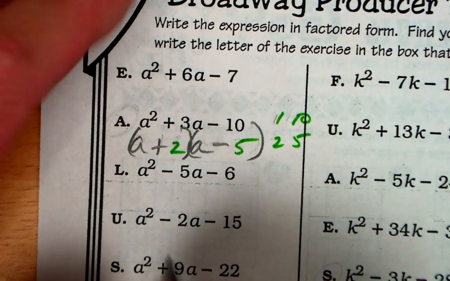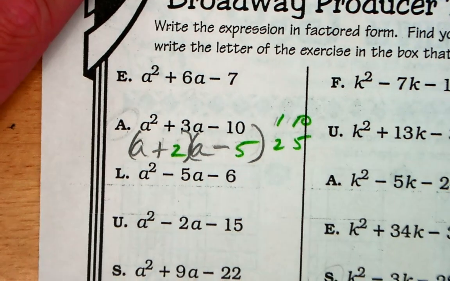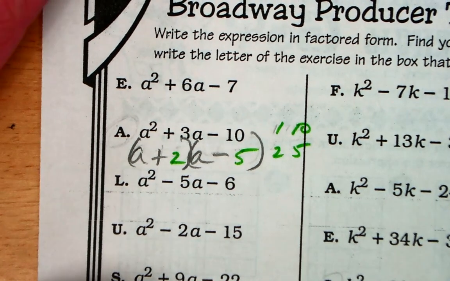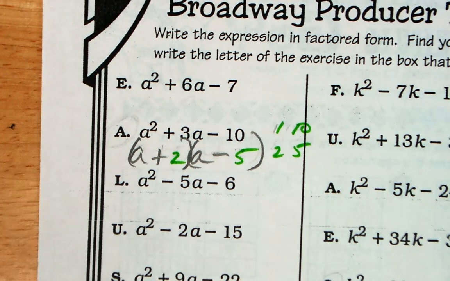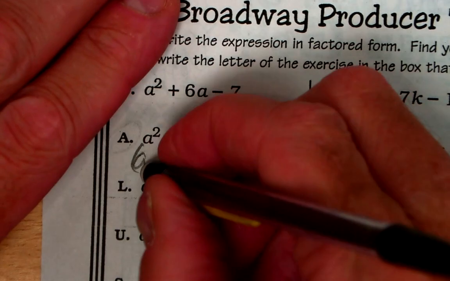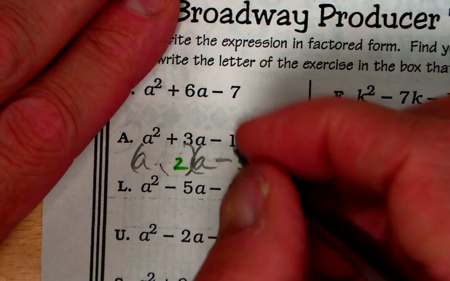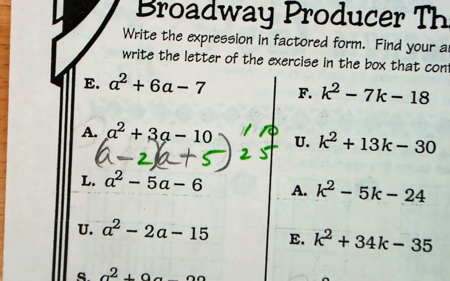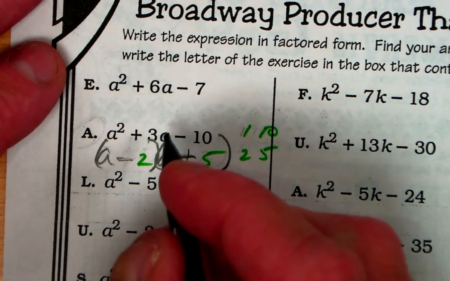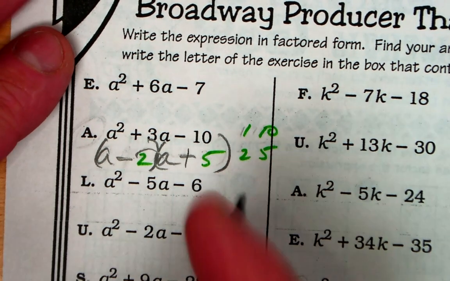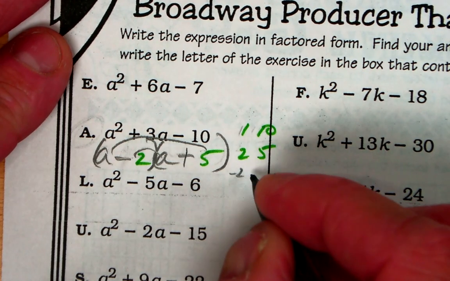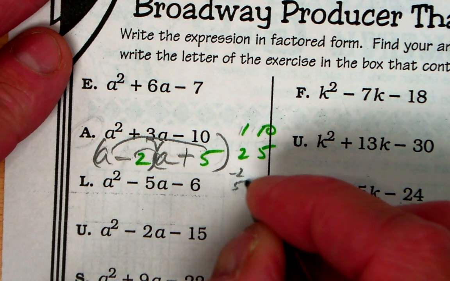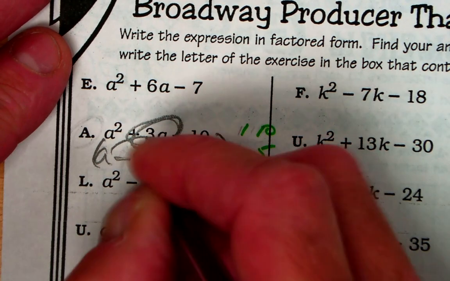Yeah, it'd be a negative 3, right? So here's what you're tempted to do. You're tempted to take my 2 and my 5 and switch them. Don't. Because later on, if you do that, it's going to wreck it. Change your signs. So if you get the opposite of what you want, change your signs. So this gives me negative 2a and a positive 5, negative 2 and a positive 5. That'll give me my positive 3 I'm looking for.